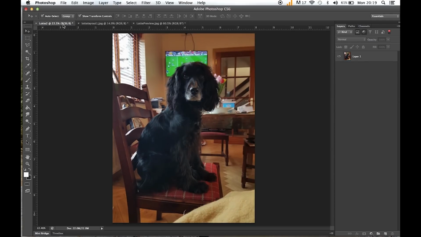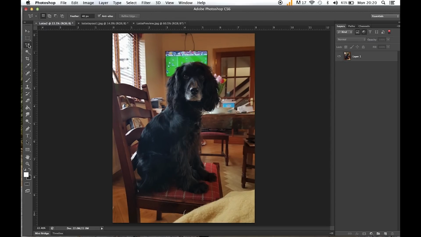So I quite like this as an idea for the blurry background, and I'll show you now how I get to that. So I'm using Photoshop. It's a CS6, but any version of Photoshop you'll be able to do this. There are also other free programs. I'll put some links in the description below. But really, editing software is such a useful tool to have. I use it on a daily basis.